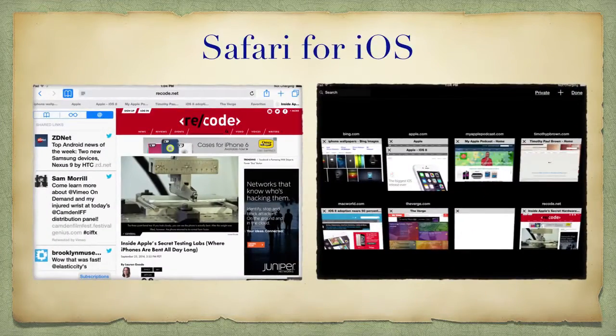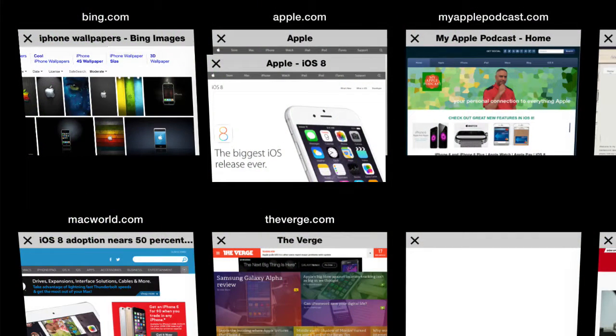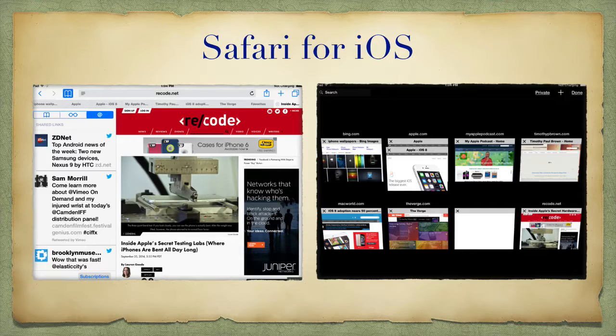And yes, there's more. Apple released improvements to Safari for the iPad in iOS 8. You can now view browser windows in stacks, very similar to the iPhone. And you can also view reading lists and Twitter updates in the left-hand column. Very similar to the desktop version. You can almost imagine what this is going to look like if and when Apple releases a larger iPad.